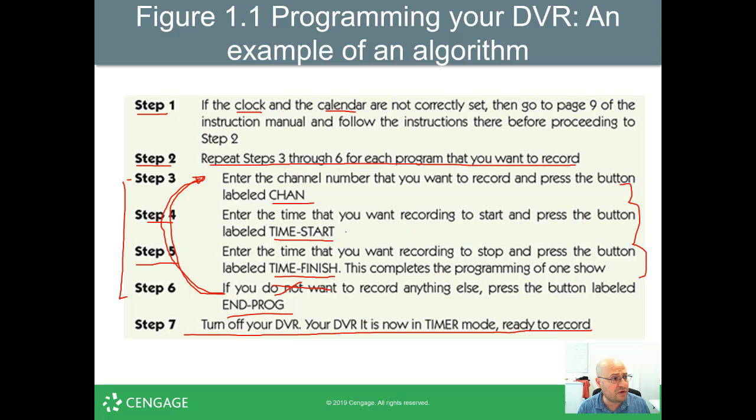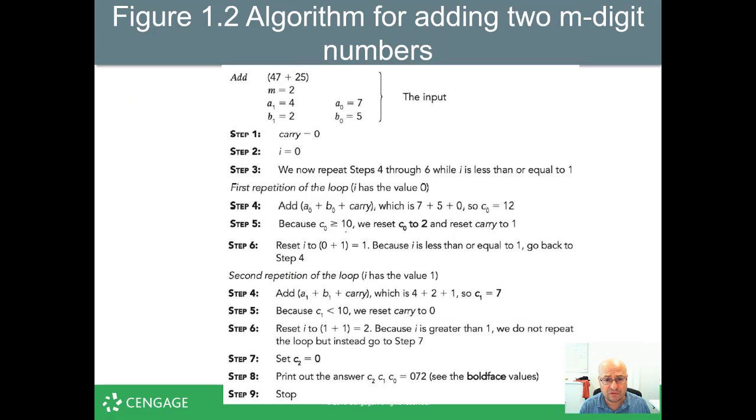All right, another algorithm that we know, since we were all, I don't know, in year 3 or year 4, is a simple addition, right? So you're adding two-digit numbers. Let's pick a two-digit number: 47 plus 25, right? So you do this, you do 47 plus 25. So what do you do here?